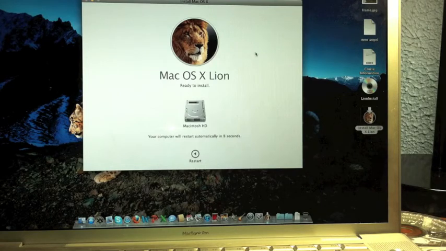So right now the computer is going to restart automatically in about 7 minutes, or 7 seconds, I'm sorry. And then it will go ahead and continue with its install process. And this is why I couldn't do a screencast of this. This is why I'm recording this with my iPhone. And there it goes. It's going to kill it and restart it.